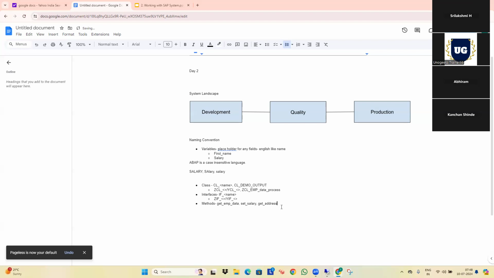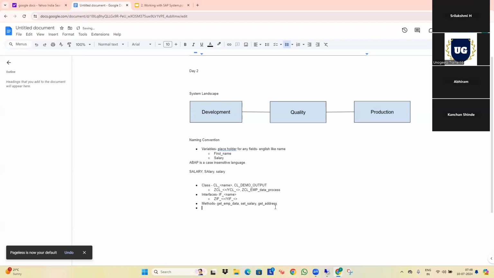These kinds of methods we have in our class, and the naming convention should be such that by looking at the method name, the user can get to know, okay, this method is used for getting employee data from the database.